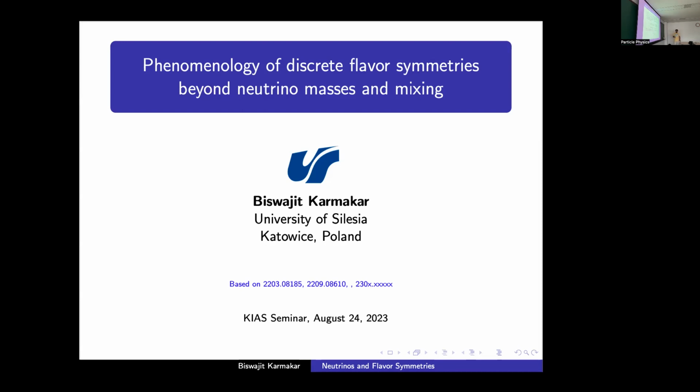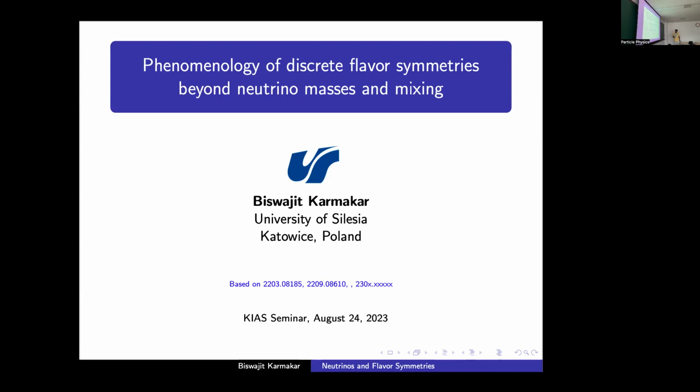And this is the expression for the CP asymmetry parameter, which appears in the Boltzmann equation. Solving that, we obtain the final baryon asymmetry. You can see that this asymmetry parameter is basically a function of the Yukawa matrix, which is basically dictated by the flavor symmetry. Therefore, the flavor symmetry will also have some implication on this kind of leptogenesis scenario. So if you have some flavor models, it will obviously lead to some correlation or some constraint on the leptogenesis mechanism.